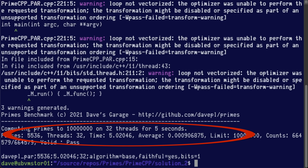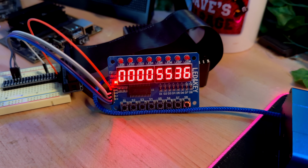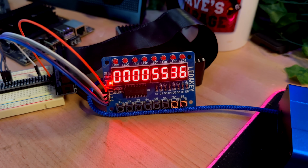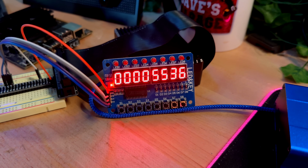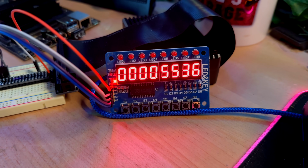And so how does a fairly banal Xeon Silver processor stack up? Well, it achieved a score of 5,536. And going from a top-tier single-board computer to a middle-of-the-road server chip, we jumped from 189 to 5,536. That means the Xeon is about 30 times faster than even the Nano was.